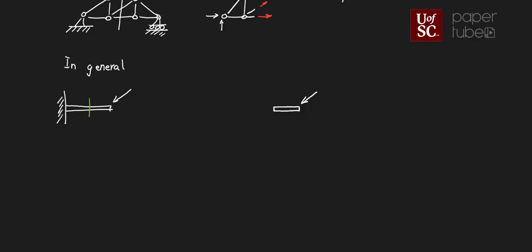But then we're going to see a number of forces on the cut. We're going to see something that is called shear force, which is something that is perpendicular to the element. We're going to see our normal force, which is similar to what we've seen in trusses. And we're going to see a bending moment. So this over here is also something that we're going to see if we cut that element. The shear force is usually expressed by a V, and the normal force is usually expressed by an N.